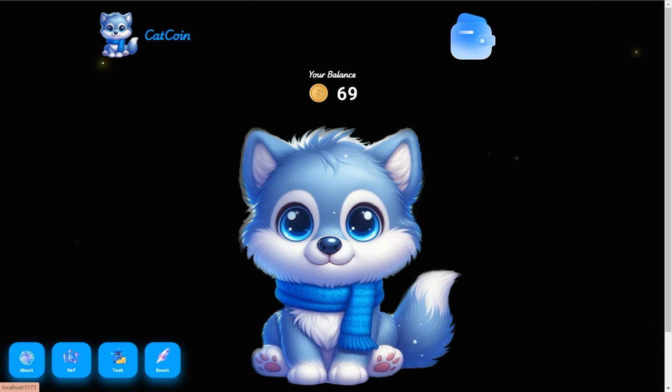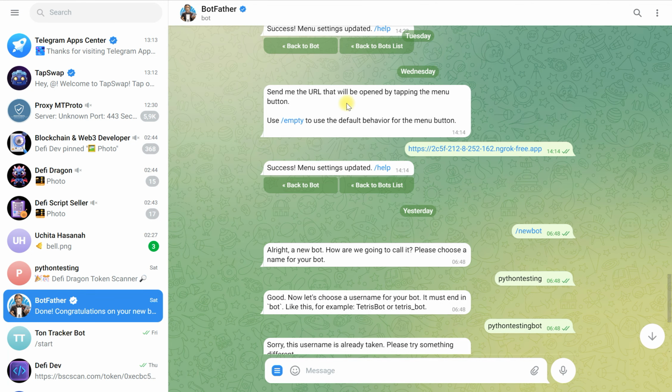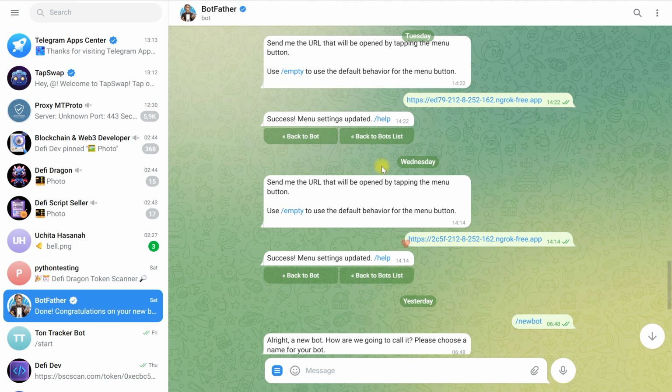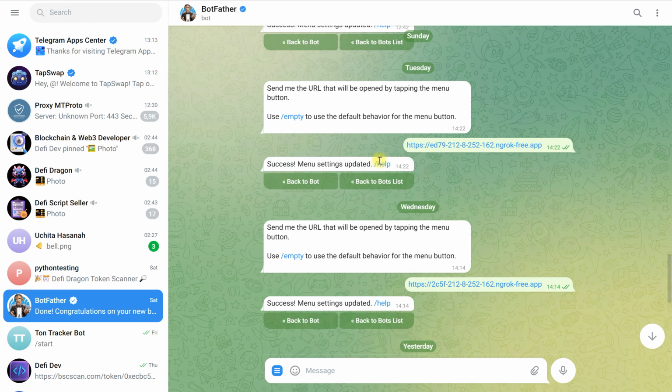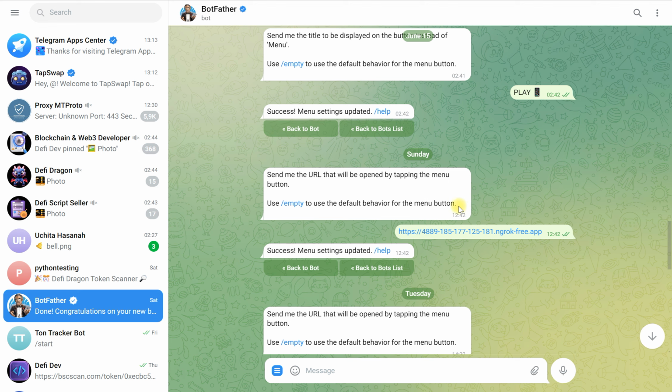You just have to link this website with Telegram and create a link, or you can host it anywhere, and just give the link to the bot, and it will be updated.